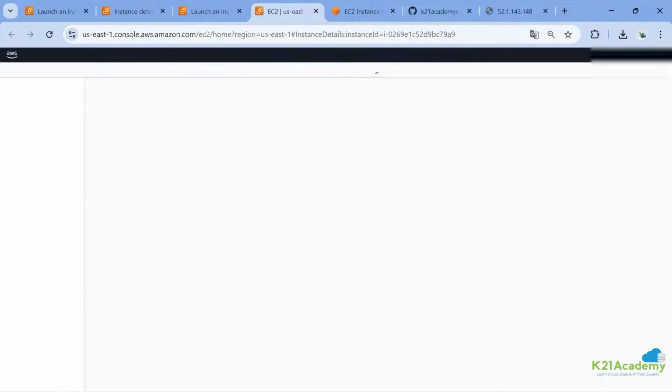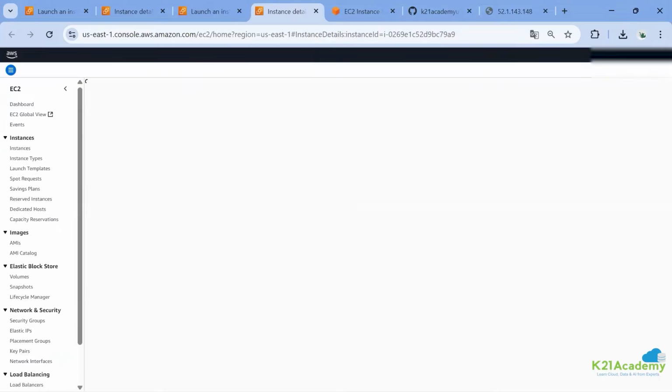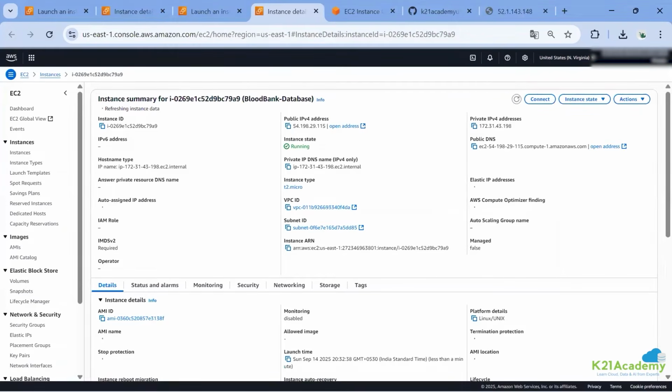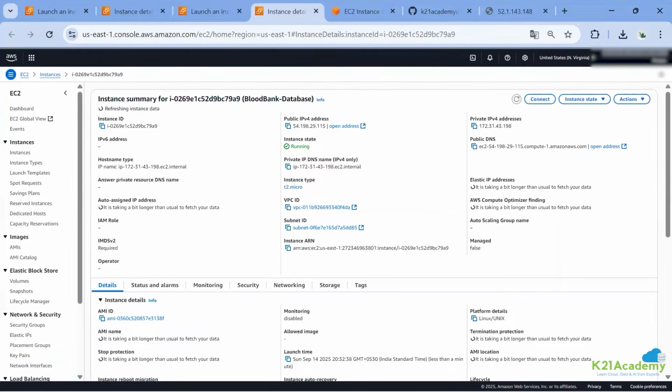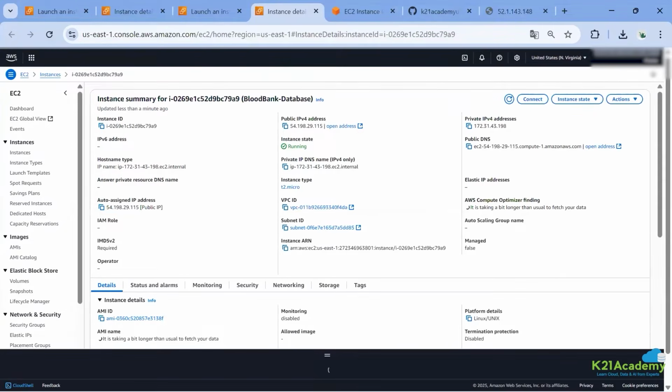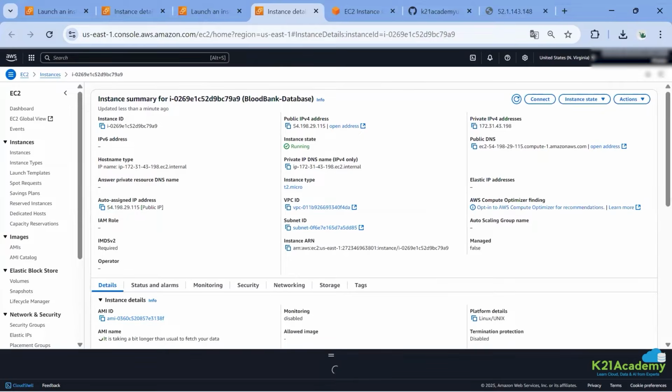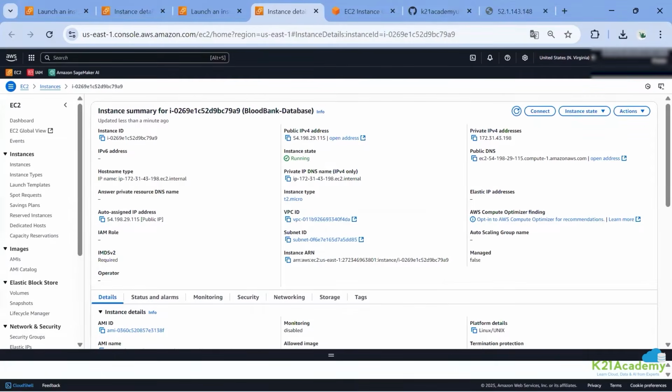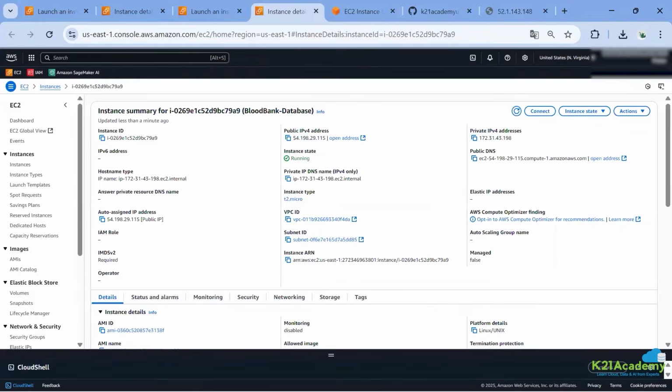If you go to the instance, it will be in the initializing state. Okay, now it is in the running state. So I waited for a minute in here to see it in the running state.